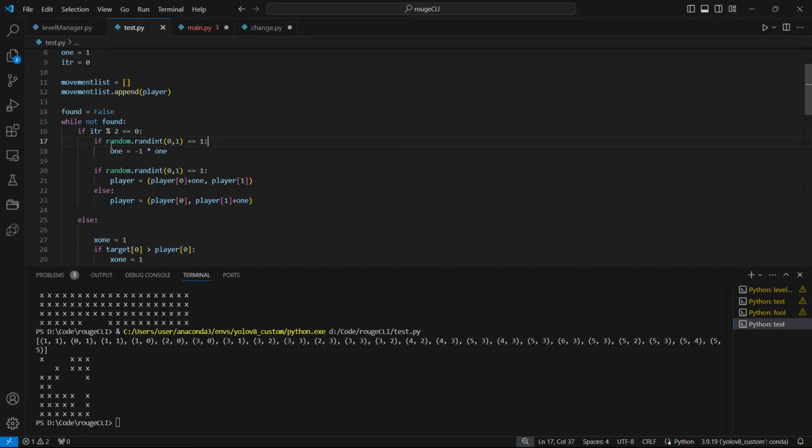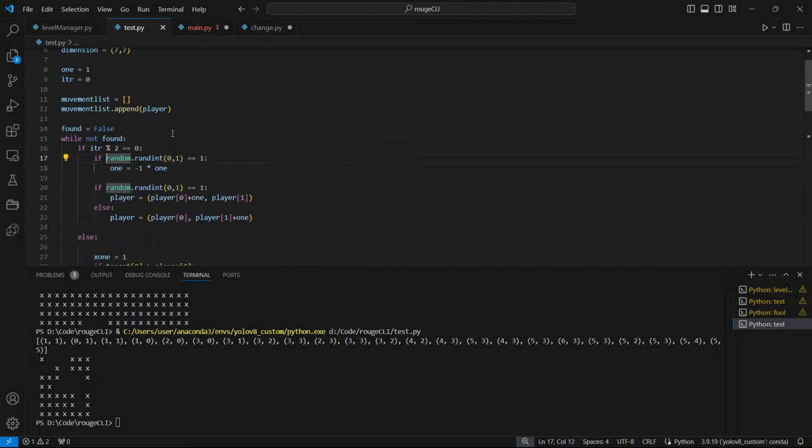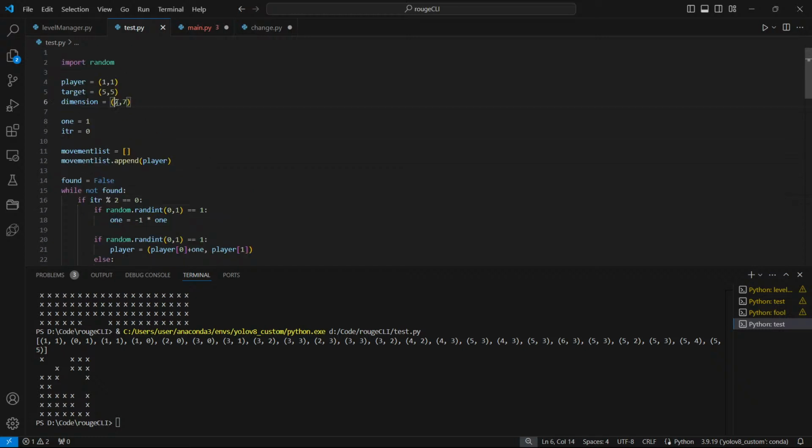So let's just say if one of the player positions, which is the x coordinate, position is equal to 0 or that of 7.